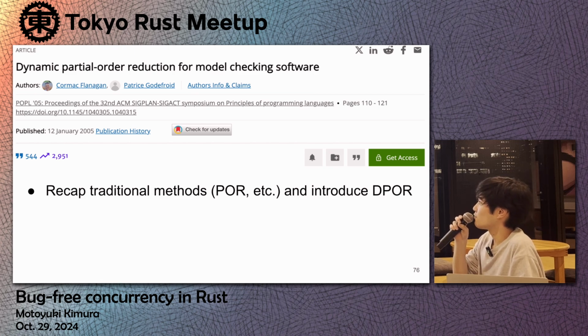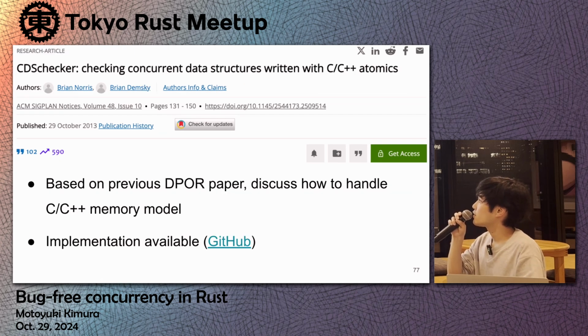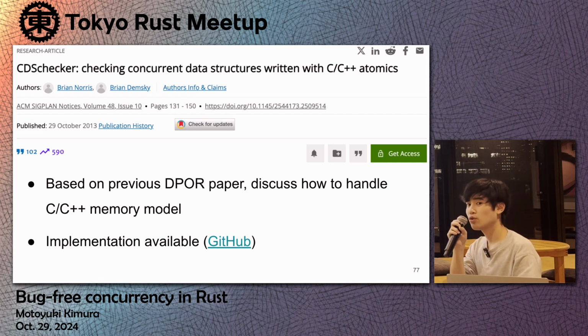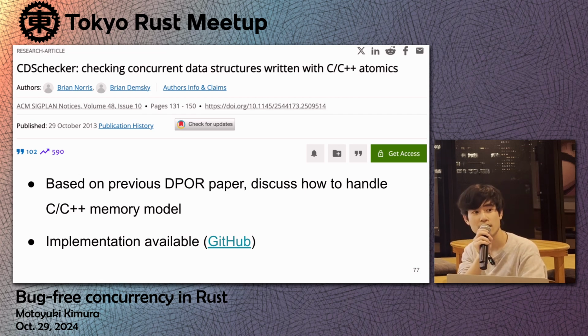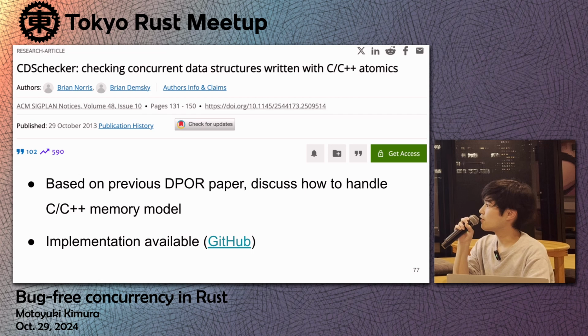This is a paper that introduced dynamic partial order reduction, and Loom heavily relies on this paper's content. There is also another paper based on the previous DPOR paper that discusses how to handle memory ordering, like I said. A nice thing about this paper is that there is a GitHub repository, so if you're interested in the implementation side, you can refer to that.